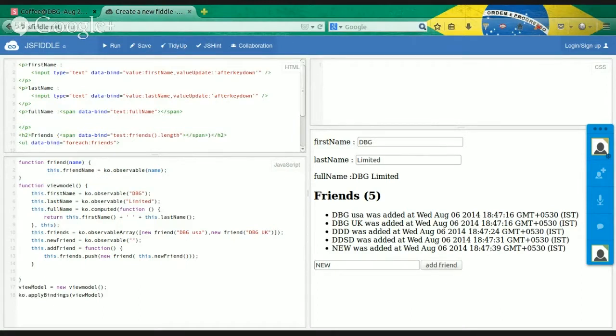Can you explain the code part in terms of the MVVM architecture? That is, which part is acting as a model and which part is acting as a view? Actually, the function you see, that itself is the view model, and we don't have a model right now because we are not sending data to or getting data from the server. The UI is the actual view here. The UI, I mean the HTML itself.